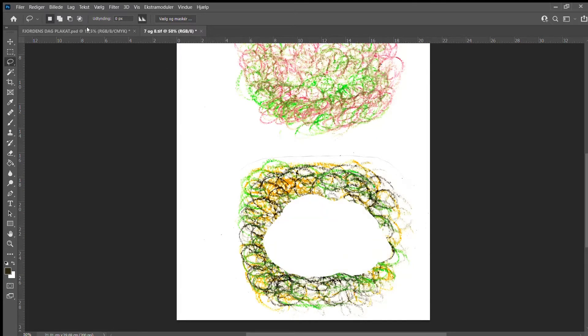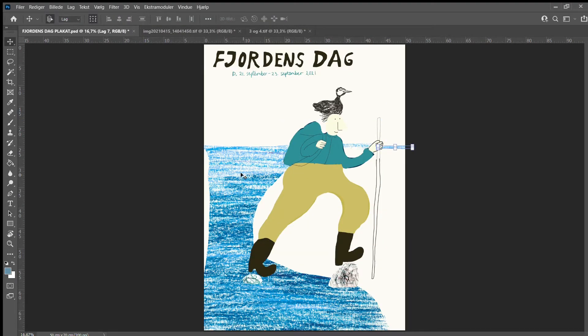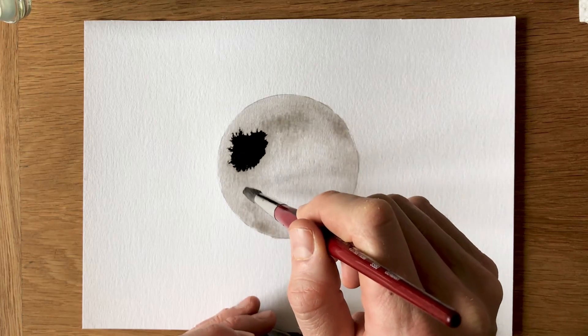I think it's been such a great assignment that I want to share with you guys how my process is in creating posters. Very soon I'm going to upload a video on how I go about making a poster. In terms of other videos, I also have one coming up about how I paint the moon using ink, and I really want to do a sketchbook tour — I have a lot of sketchbooks in the basement I need to dig up and show some highlights from.